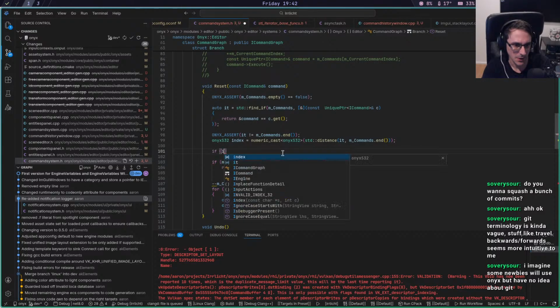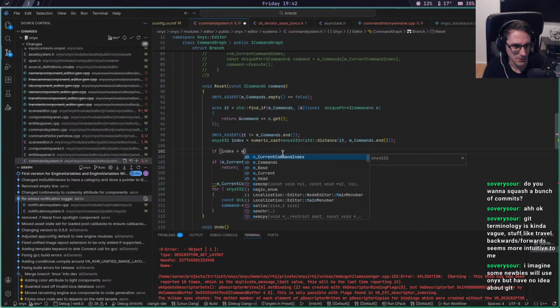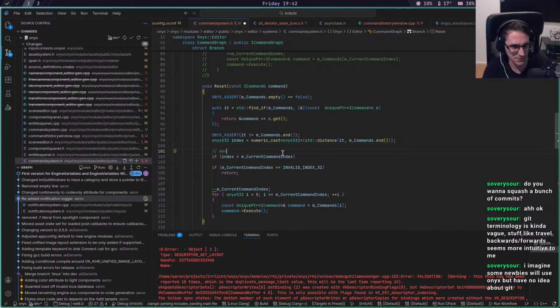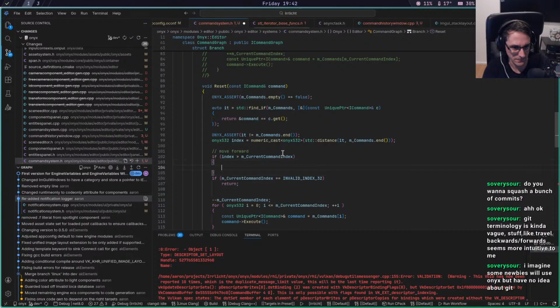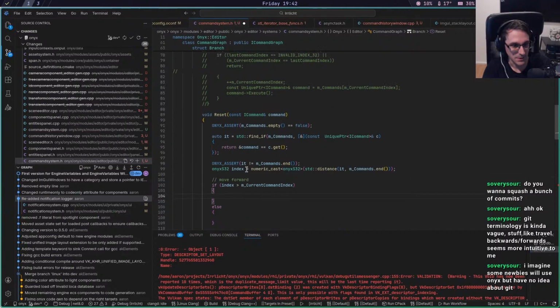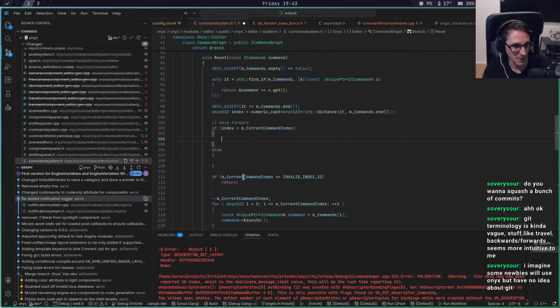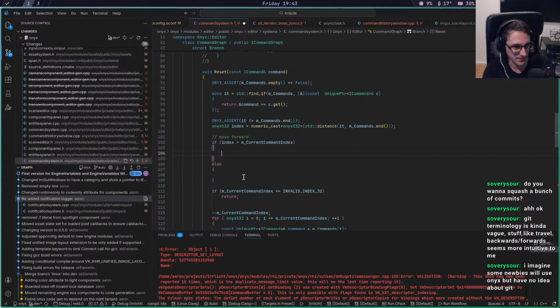If our index is greater than our current command index, then we move forward. Otherwise we move backwards, right? And if we move forward, it's basically a redo of n actions.